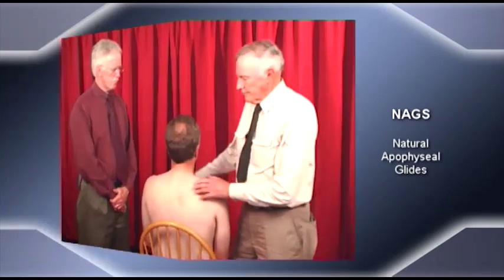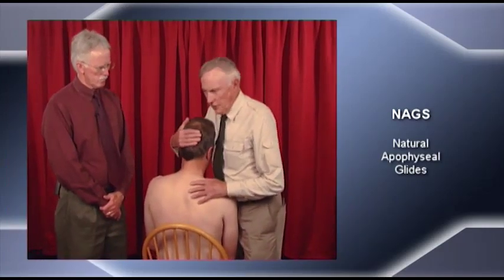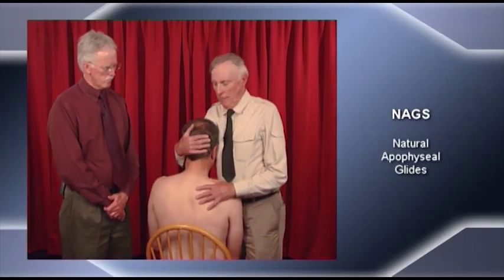Let's get Brian Mulligan back in and talking about a useful technique that is not a SNAG, not a mobilization with movement, but as we alluded to earlier, a NAG in the cervical spine, and what the indications are for that. I would now like to show you a technique that we call NAGS.